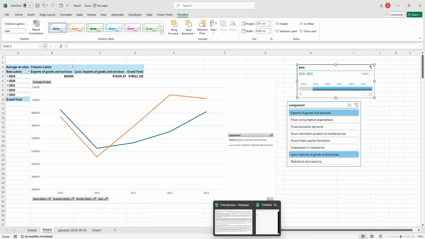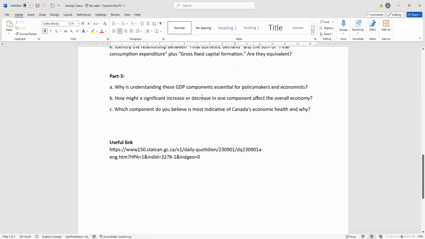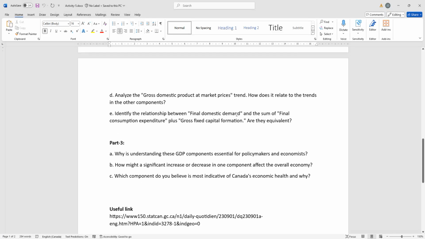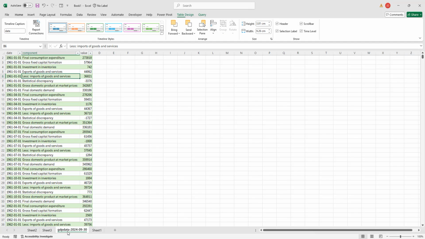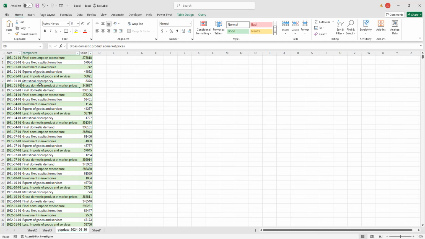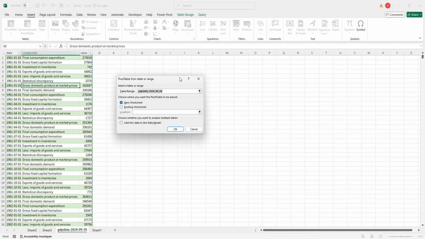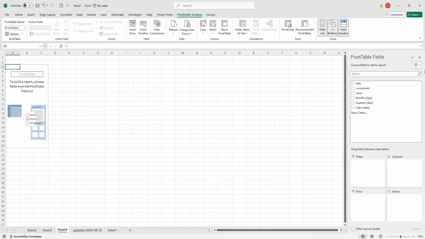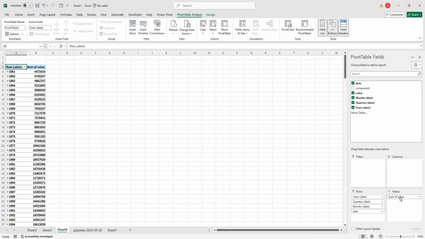Let's do the last requirement, which is you are comparing final domestic demand, final consumption expenditure, and gross fixed capital formation. So let's click on the initial data, click anywhere inside, insert, pivot table, table range, okay, and put date where you have rows, value, values.